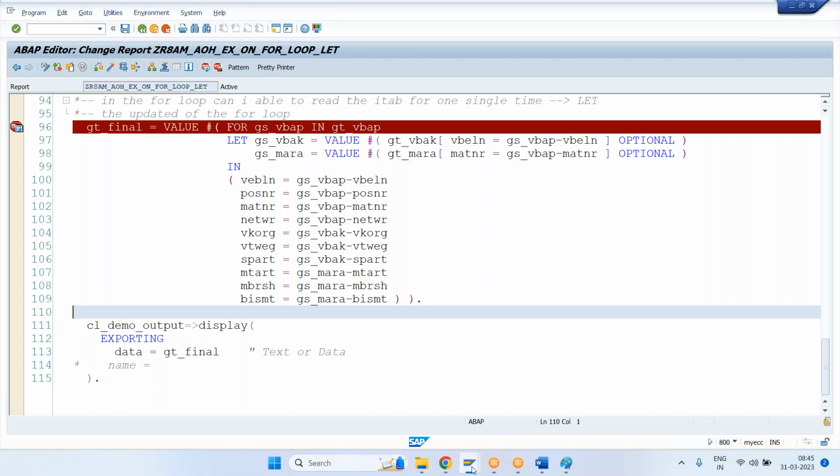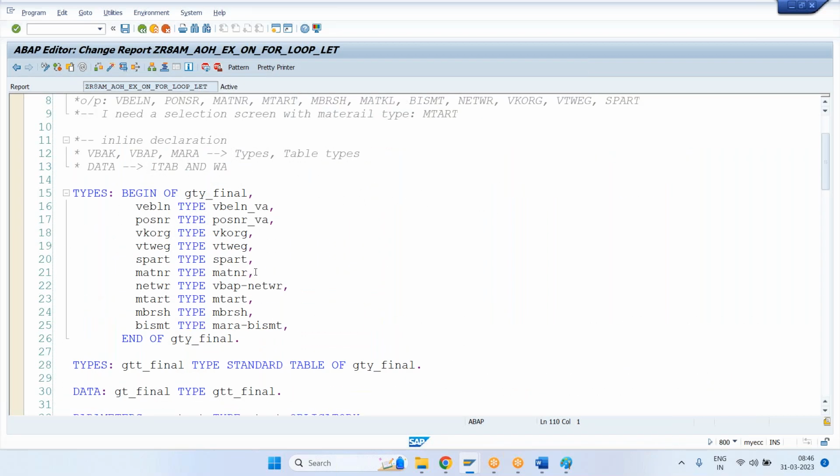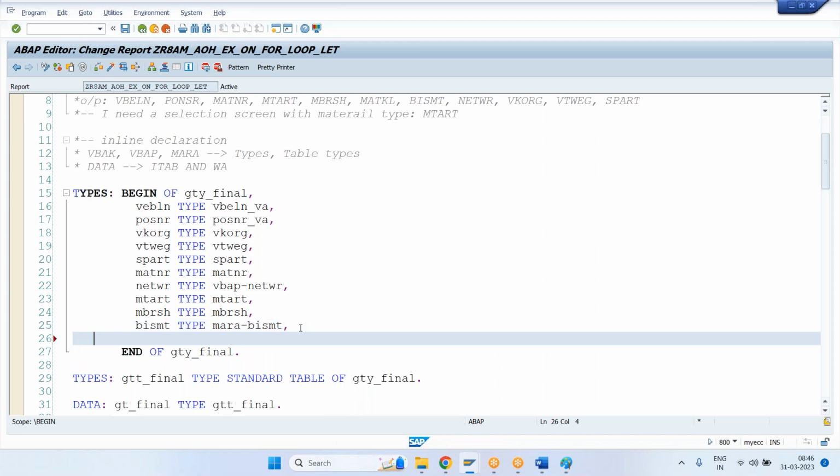I already showed you the syntax of how you can use your case statement and everything. Let's say, for example, I want to get my material description. MEAT_DES type, let's say CHAR 40. I'm just going with that.